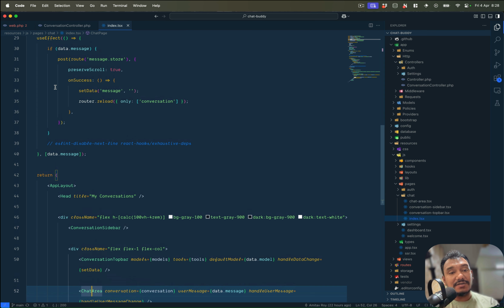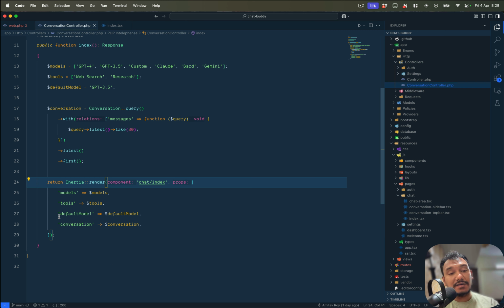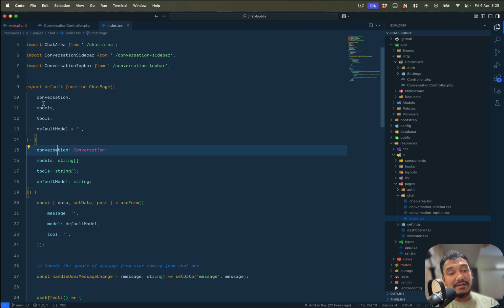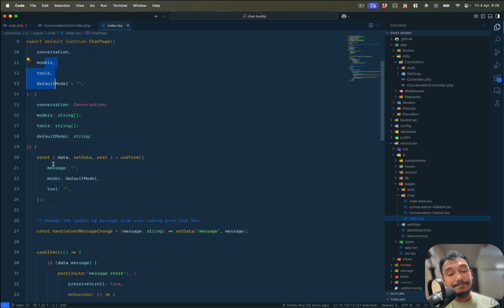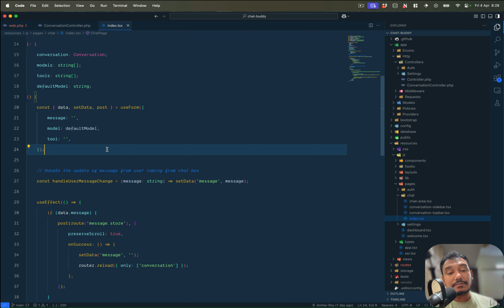If you see, I have certain page props coming in, for example, conversation, because in my controller I am sending that. Model, tool and default model, I have them all defined over here. Then I have a form on the main component, which is the page component.